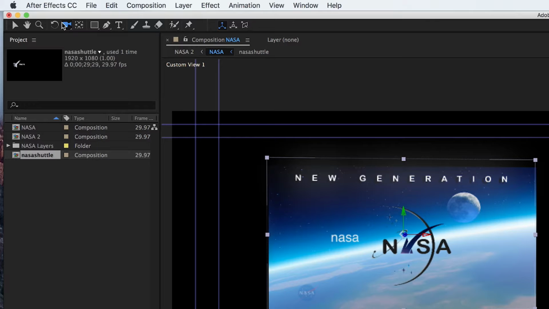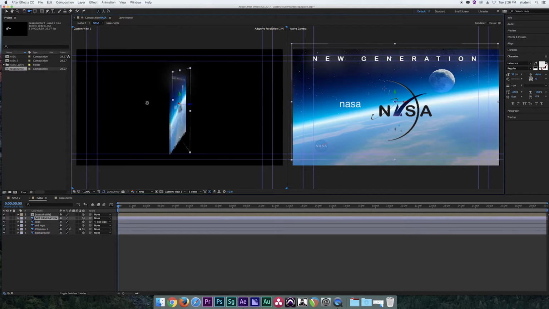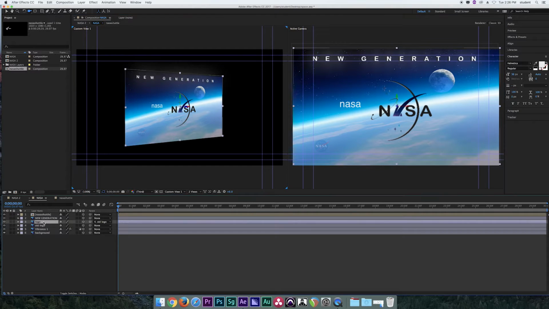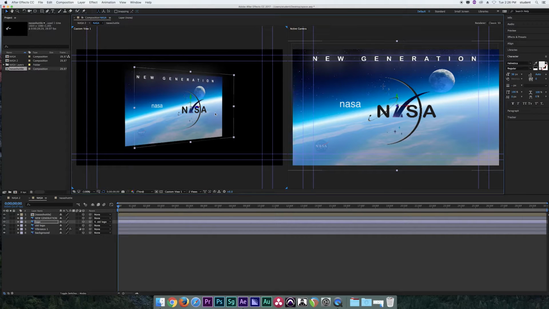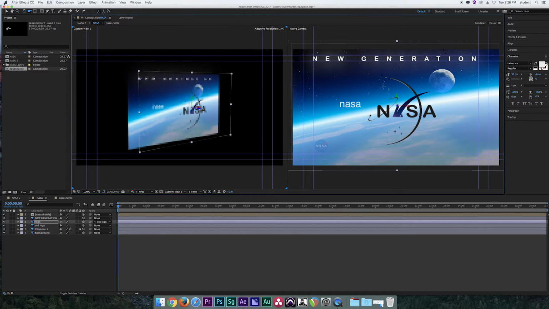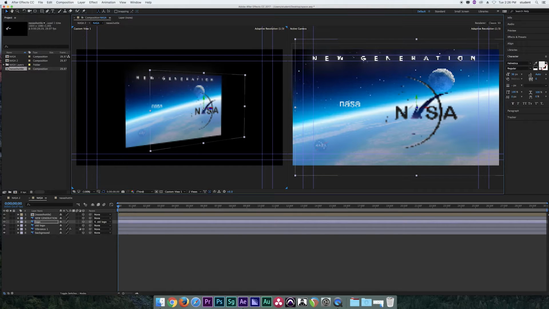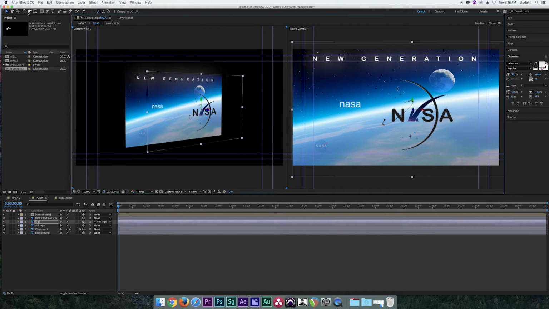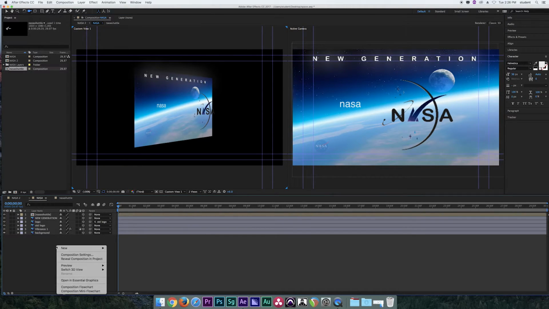So going up here, you click this little camera icon here. And within this window, Custom View 1, you could move around your element into 3D space. So let's just say I want to take this logo and change the position of it to go out and ahead of these elements, just adding a little depth to this composition.